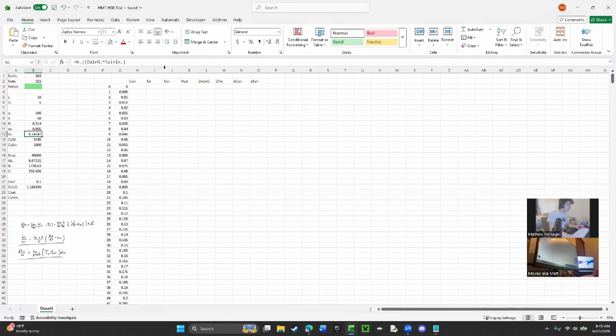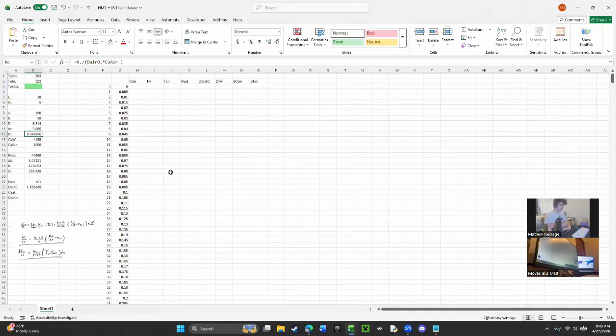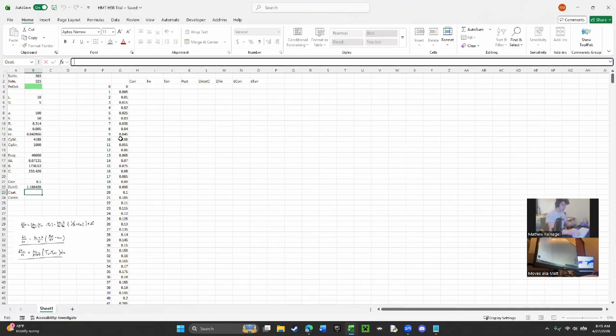Oh, wait, no, sorry, not the temperature going in. This would be the heat capacity of the air. Sorry. So that's going to be our mass transfer rate, or mass transfer coefficient, sorry. So to get the concentration of the saturated air, all we need to do is find the saturated pressure first using Antoine's equation.